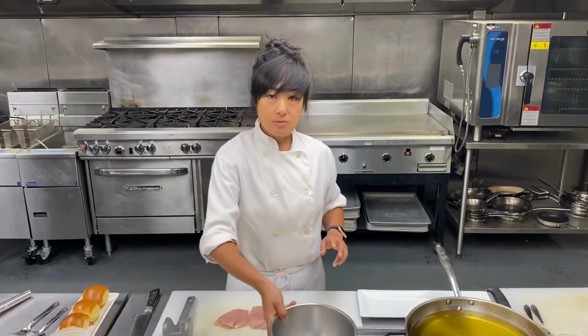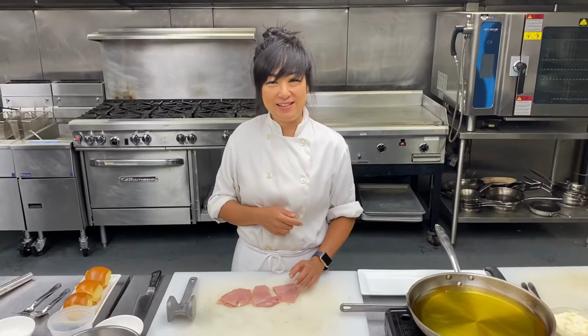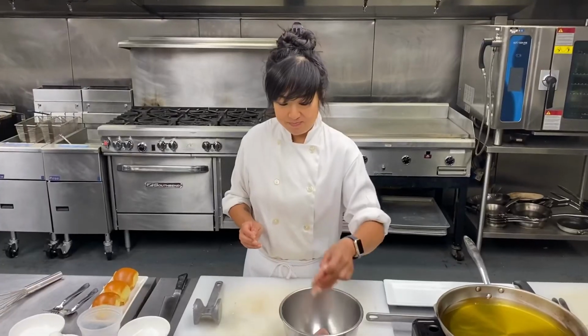So just to clarify, you were pounding the raw meat, right? It's my favorite thing to do. So when pounding the raw meat, how do you know when it's done? Usually gives me some tax money and then sends me home.